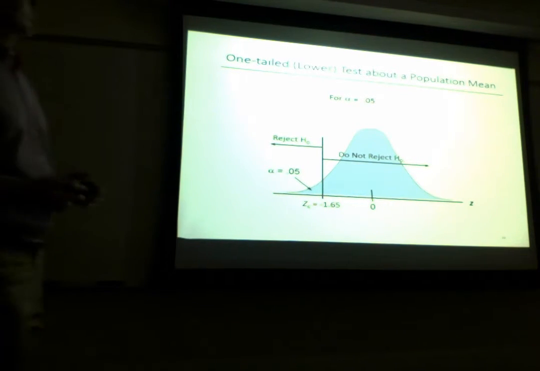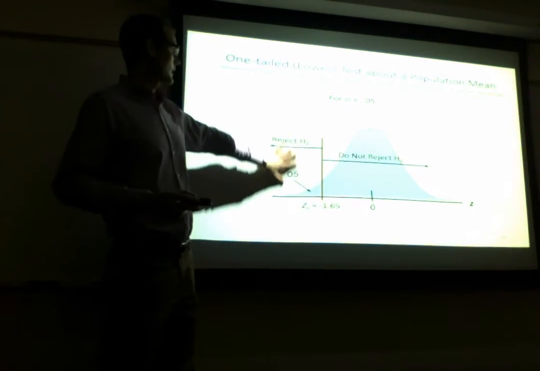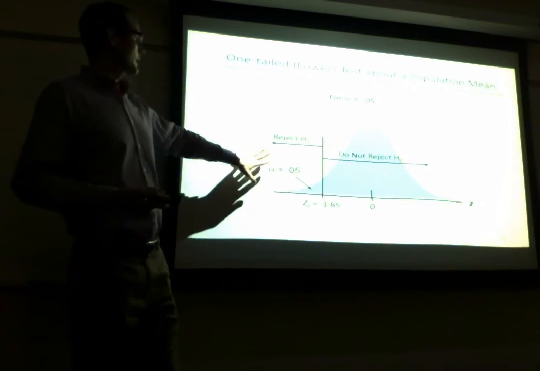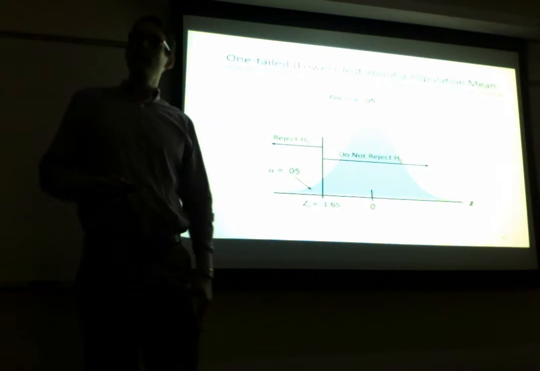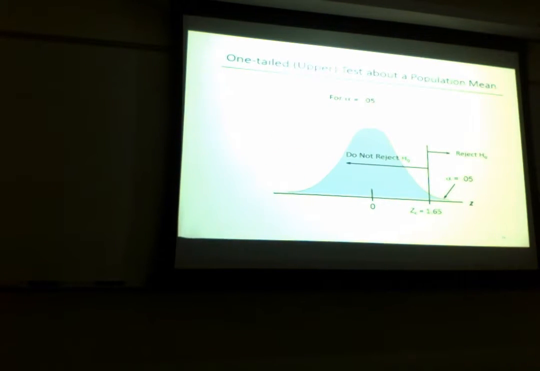All right, we've got a nice little chart we can look at for a one-tailed test. Remember, a one-tailed test just has a rejection region in one side of the tail, and if we get any data above that, we do not reject. It could be upper tail, could be lower tail, depending on how the question is posed.